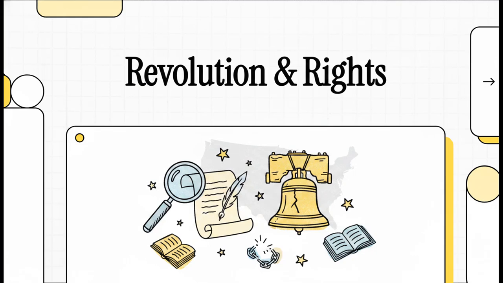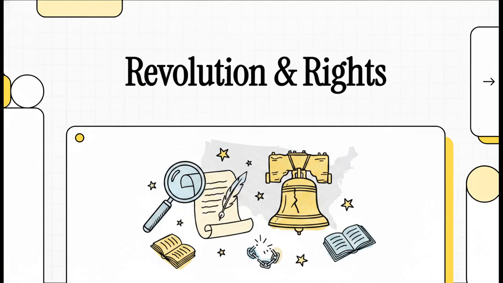Hey there, 7th grade historians, and welcome to this explainer. Today, we're stepping out of the present and putting on our historical detective hats. We are digging into a massive, world-changing event, the founding of the United States. Specifically, we're zooming in on Unit 2, Lesson 2, Revolution and the Rights of Citizenship.